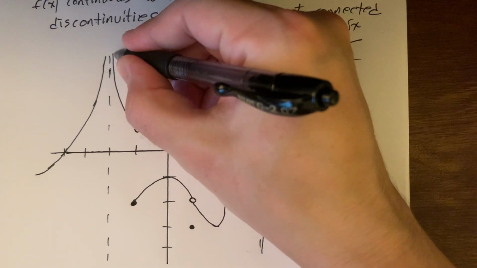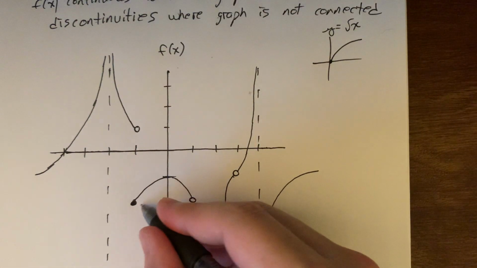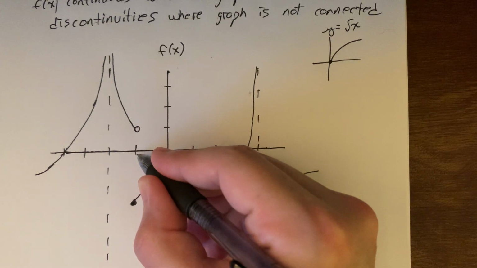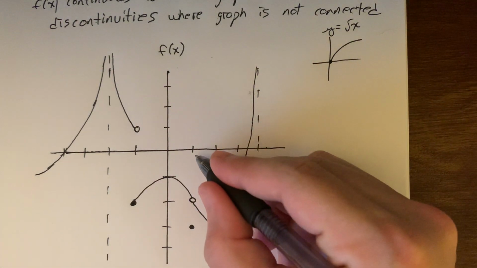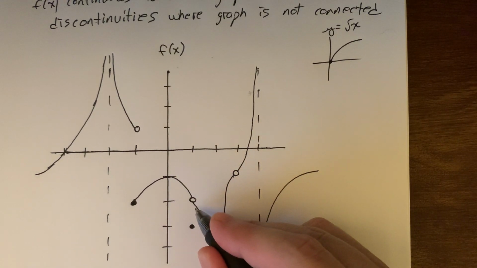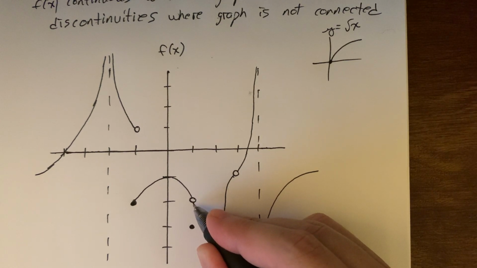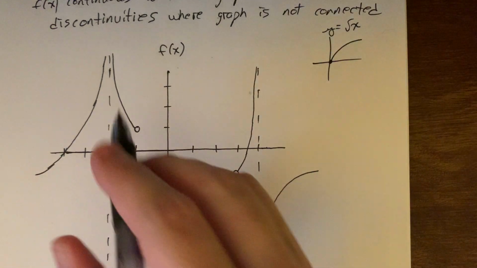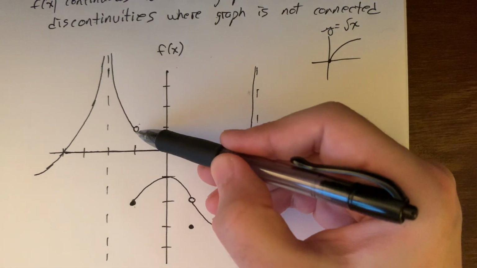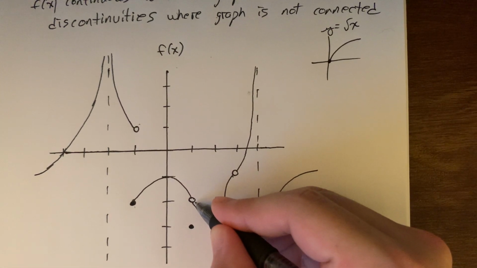But then as I start on the other side of the asymptote, all of this is connected. But then I had to pick up my pen again to move down here. And at that x coordinate, that is another discontinuity. Similar when I get over to here. All of this, another piece that's connected. Now right here, this is just a tiny little open hole, but it's still a disconnection. It doesn't matter that I'm disconnected because I'm jumping across an asymptote, or I'm making this big jump from being up here to down here with my graph, or right here, just this tiny little open space.